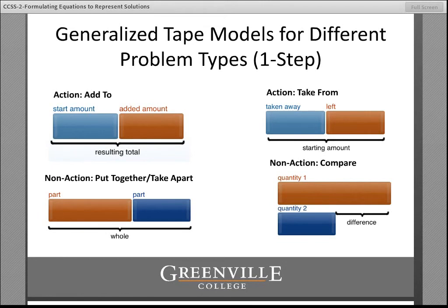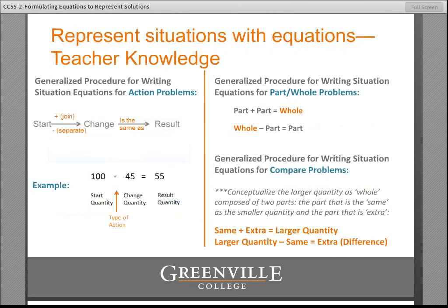As is the case, though, with all worthwhile mathematical tools, it will take teacher modeling before these tools are used comfortably by students. And the teacher also needs to intentionally model how to write equations, not just tell how to write equations, model the writing of equations. And to do so, it helps if the teacher has some background knowledge. If you understand generalizations about how equations function, then it helps you in terms of what you say while you're modeling and also what kinds of questions you ask while you're modeling.